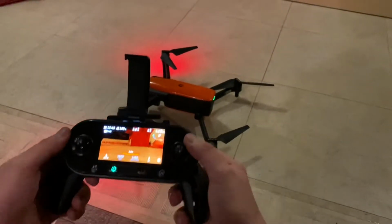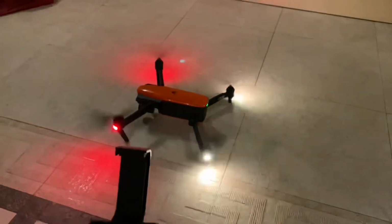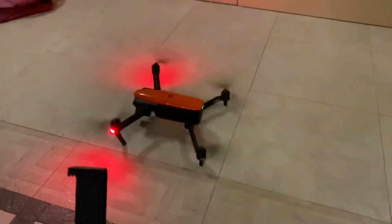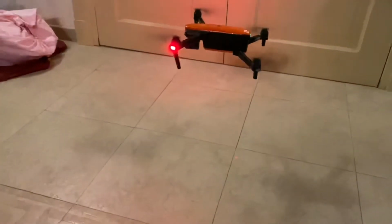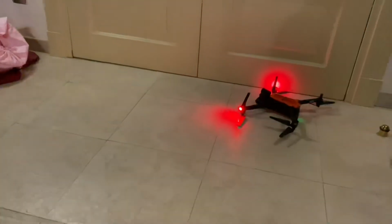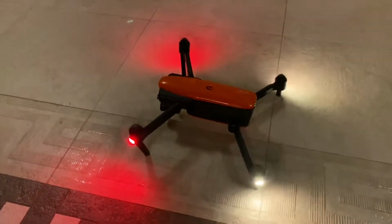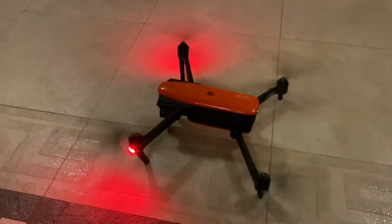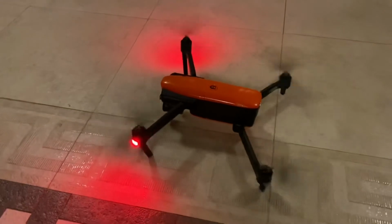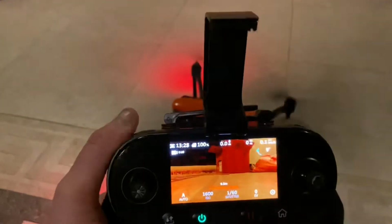Okay, so we're gonna try to start the engines. And now we're gonna try to take off, see if it takes off and land. Okay, that didn't work. Okay, so lesson number 1, don't fly indoors. So, spinning, working, and it flew. And as you can see, the camera is working too.